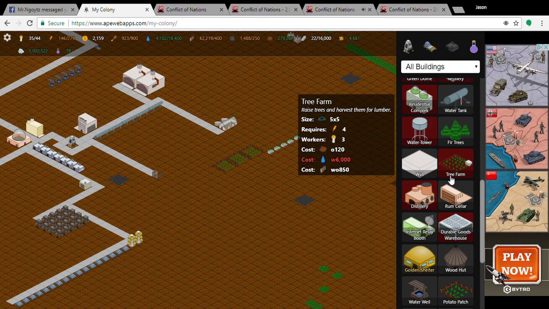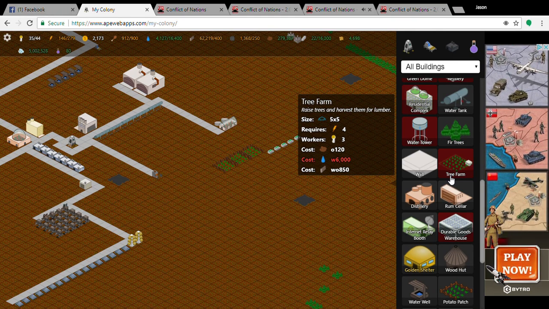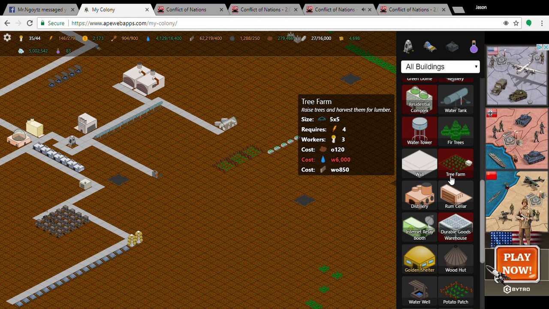The tree farm costs 6,000 water. This raises trees for you and then turns them into lumber. So that would mean it would make trees that my rovers wouldn't have to cut down, because it would already be growing and then cutting them down for you.